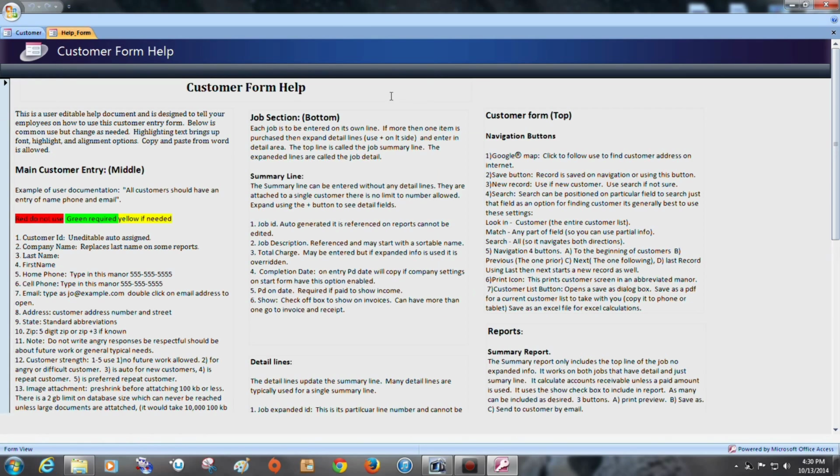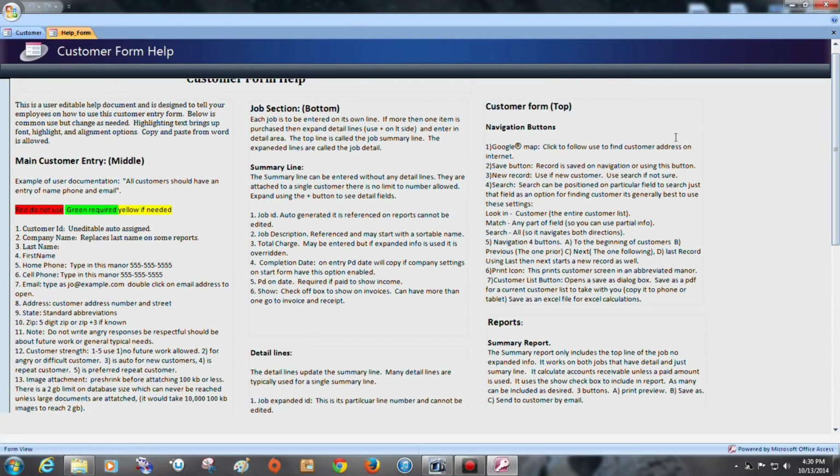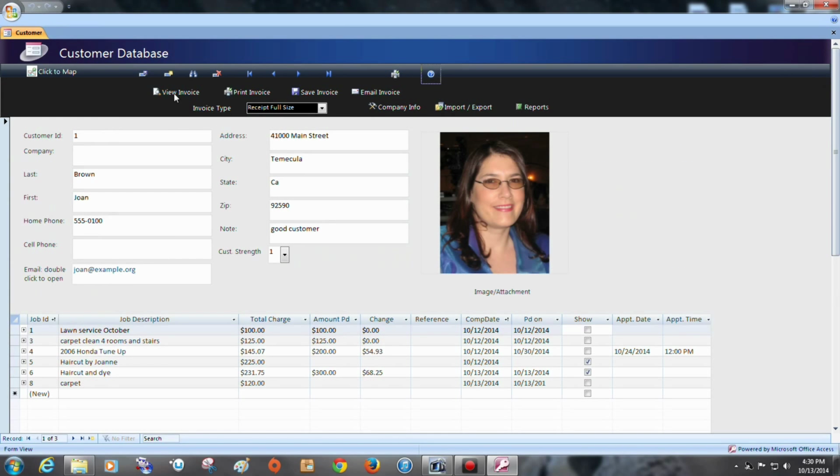And finally, we have an editable customer form. And this is basically designed when you are the owner of a company and want to be able to edit things, highlight things, and something like that. But you can also read, and it'll have the same information that I'm just telling you now. Let's go back through. We've seen the receipts. Now let's go ahead and look at our other reports and the company information.